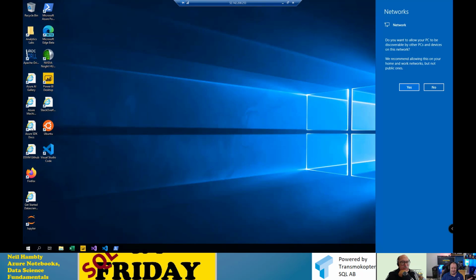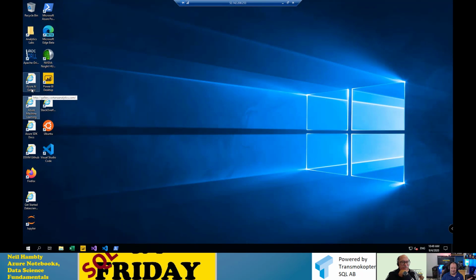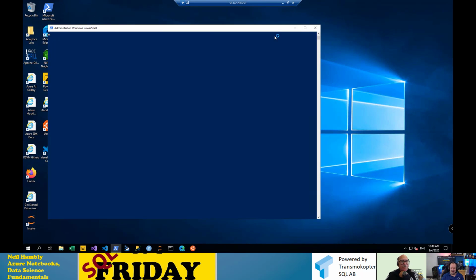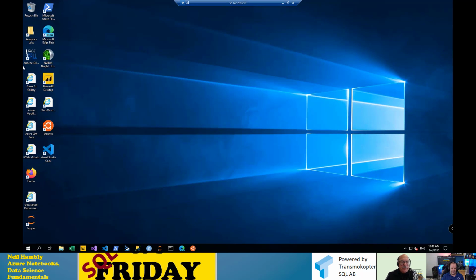So here's Visual Studio Code, Power BI. But if you look at the different machine learning services, AI galleries, we've got a Jupyter lab environment already pre-installed. There's a ton of different items there. It's still setting itself up, by the way, so don't worry about these windows popping up here. But I would say that this is one of my favorite technology choices.